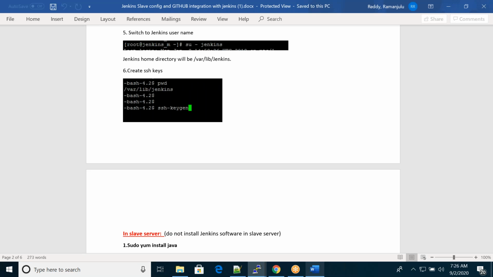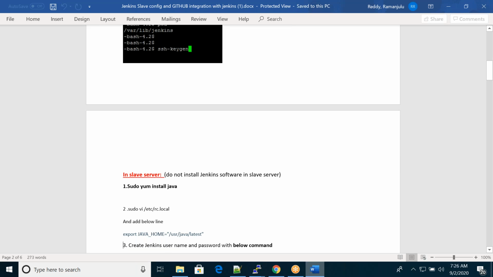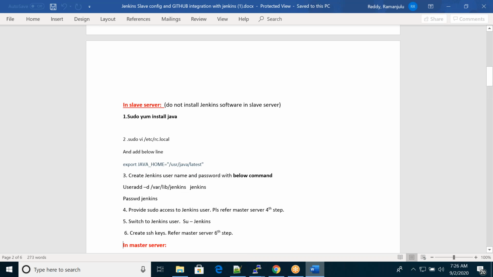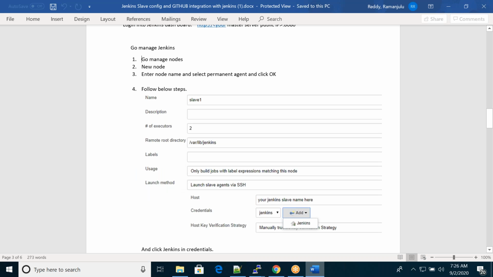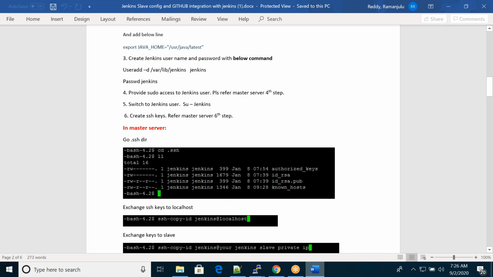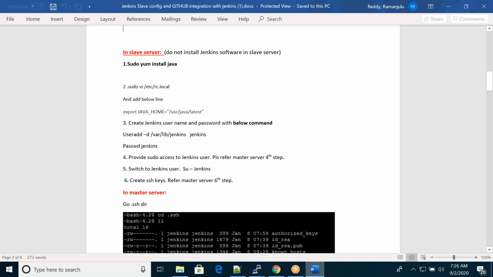Now go to the documentation and see what is there. Now go to the slave. Now log into the slave, the Linux server.